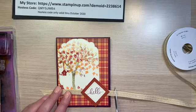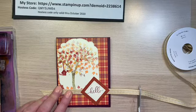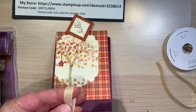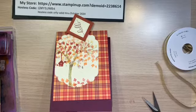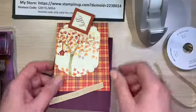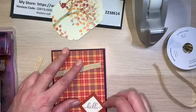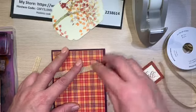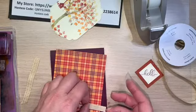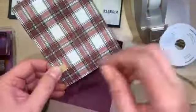I'm just going to cut this in half and tape both ends behind the plaid card. Let's see where I need this to be. If this goes like this and is going to lay on top, I want my ribbon to be in this orange groove right here. So I'm just going to tape a tiny bit to the back side. This ribbon is the same on both sides so you don't have to worry about getting it backwards.